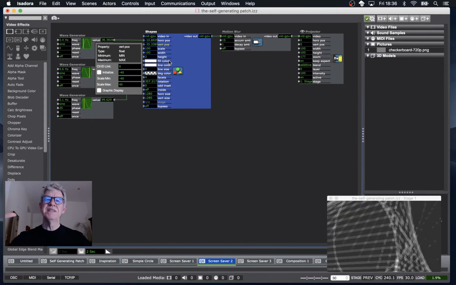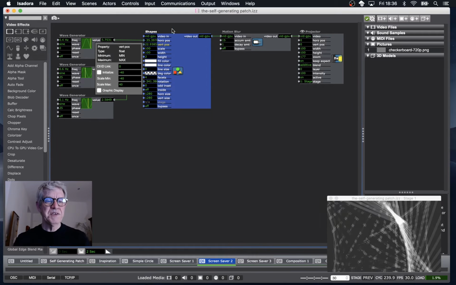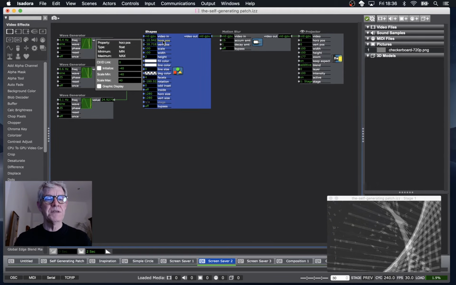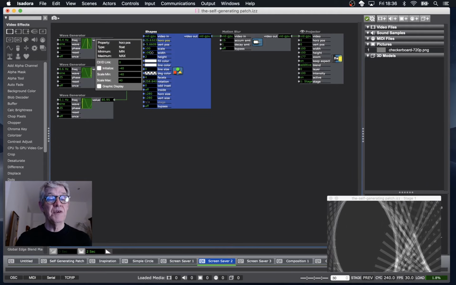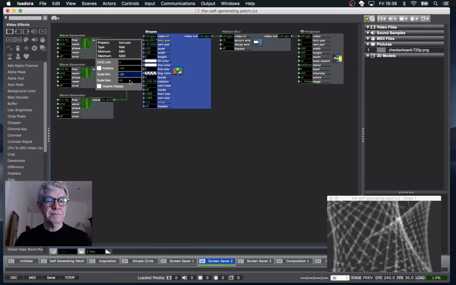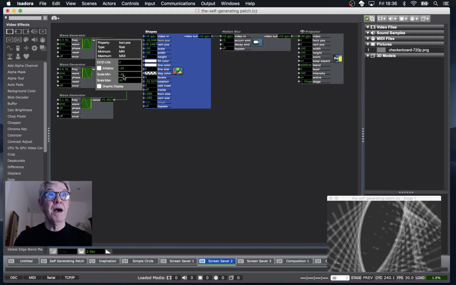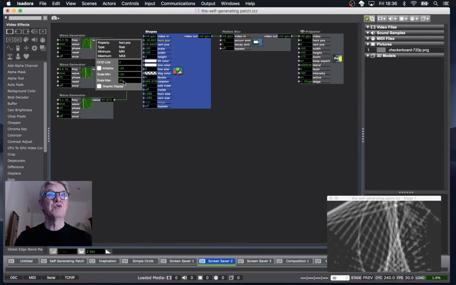So let's collapse that range so that it doesn't leave the image so much. If I click on horizontal position, you can do this too if you like in your copy of the patch. I'm going to do minus 20 and 20. So the scale min for this is minus 20 and the scale max is 20.